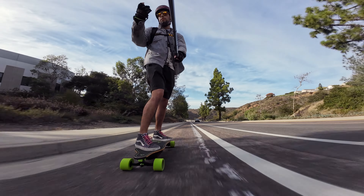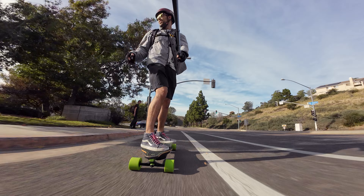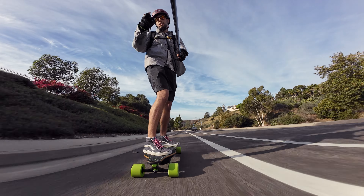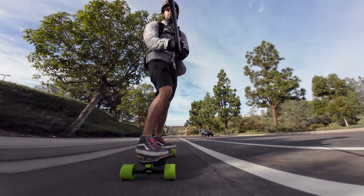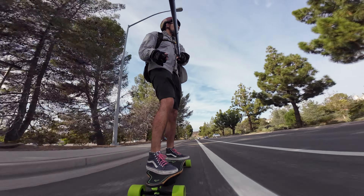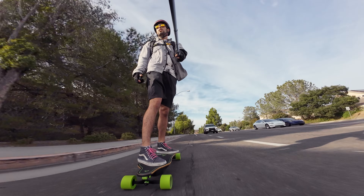Oh, we're actually at full throttle — 23 miles an hour up this hill. Pretty good, especially from a board like this and at the price that we are coming in at for the Envy. I'm really impressed with this hill performance right now. I wonder if that has something to do with how many amps the battery is able to provide the ESC, because this Molicel battery definitely hits a lot harder than a 40T when it comes to power delivered at all of the voltages. But yeah, I'm impressed.